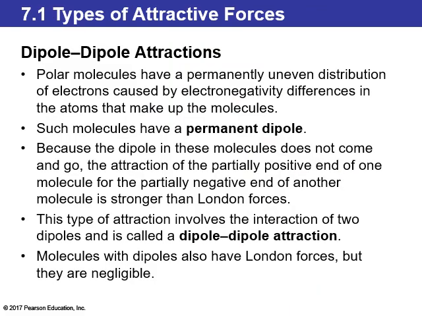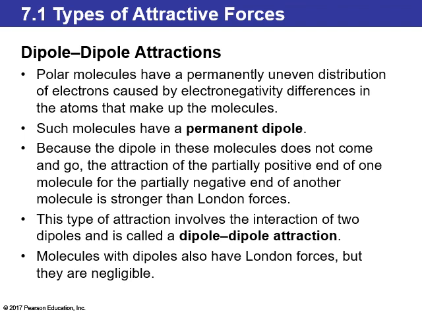The next type of attractive force we're going to discuss is a step up from the London force in terms of strength. It's a little bit of a stronger interaction, and it's called the dipole-dipole interaction. So you've got a polar molecule interacting with another polar molecule. These molecules already have a permanent dipole because one of the atoms involved is more electronegative than the other.